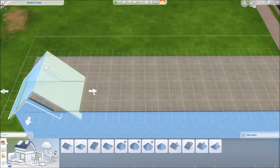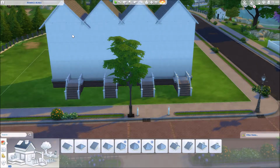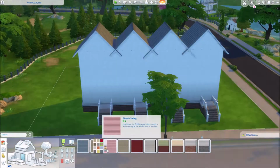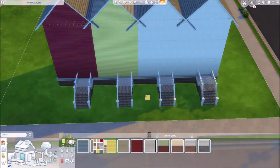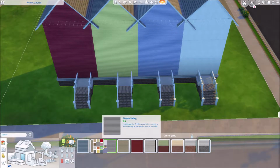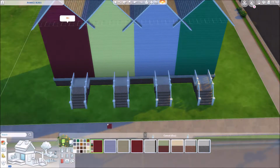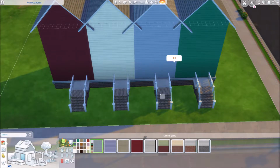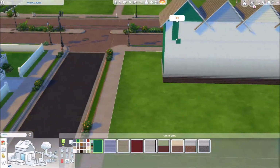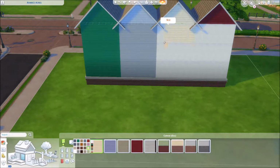So each house is 6 by 6 on 3 stories, as you can see. So they've got 6 by 6, 6 by 6, 6 by 6 each, and then they've got some outdoor space as well, which made for really interesting layouts. Now, it does look like one big box from the outside because obviously it is, apart from the steps and everything. But inside it is anything but, because I had to try and squeeze everything in.